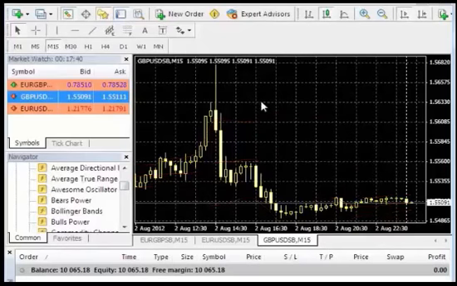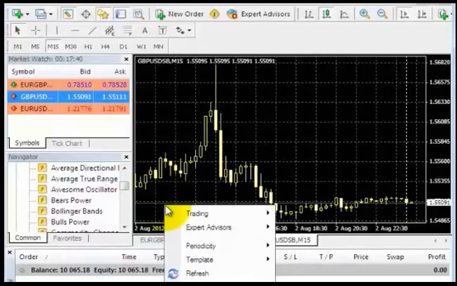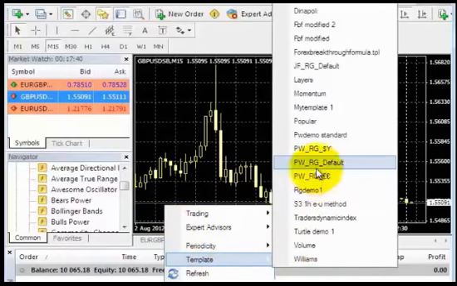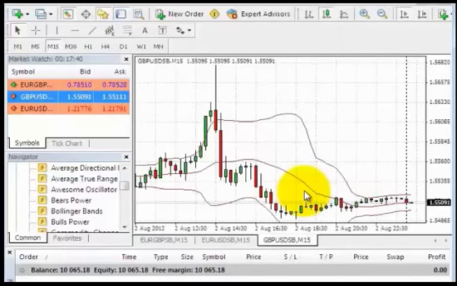Now if we want to get back to our chosen default setting, then we simply within the chart area right click, template, and select the RG Demo 1, which we've just saved. Click on that, and there we have our screen back the way we want it, including our Bollinger Bands.